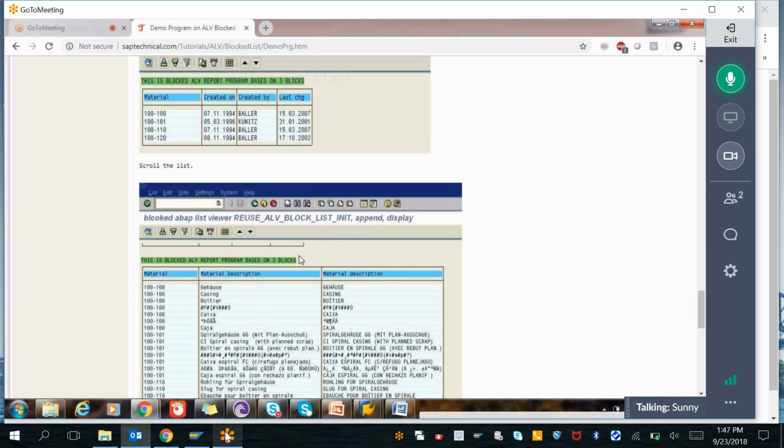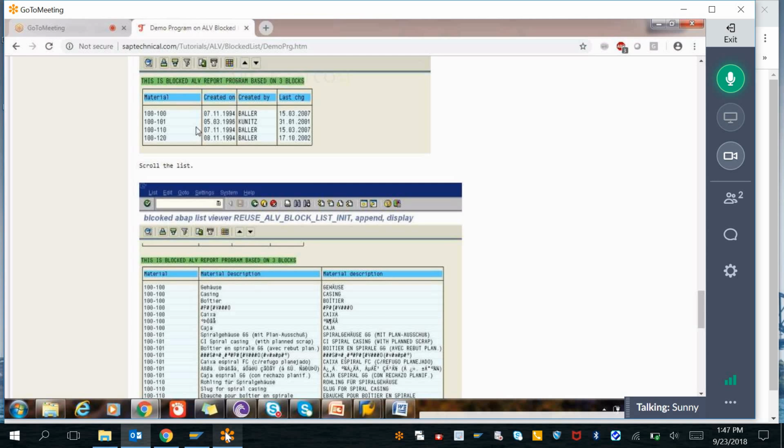In the report output, on the same screen, you are getting 3 different blocks. This all depends upon the functional requirement. If they want the material master and plant details to be displayed on the same screen with this particular data, and it should be blocked, then you have to show it like this.